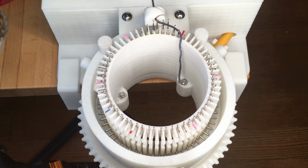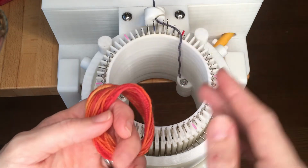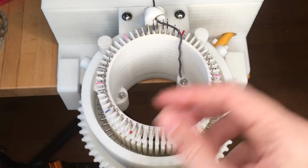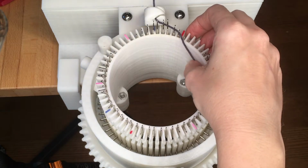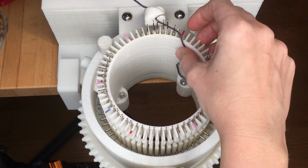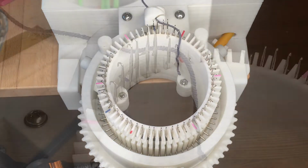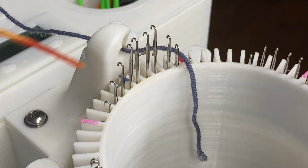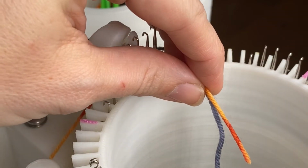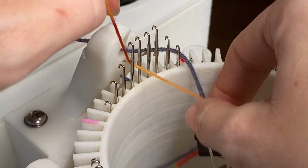And then I have two different kinds of waste yarn. You always start a circular sock knitting machine project with waste yarn, but in this case I have two. I have one that's about 6 yards that I cut, and then I have one that is coming up from my yarn mast into the yarn feeder from the cone, and I've dropped it in right over the main mark. My first thing I'm going to do then is take both of the tail ends and clip them together and then gently let them fall into the cylinder.